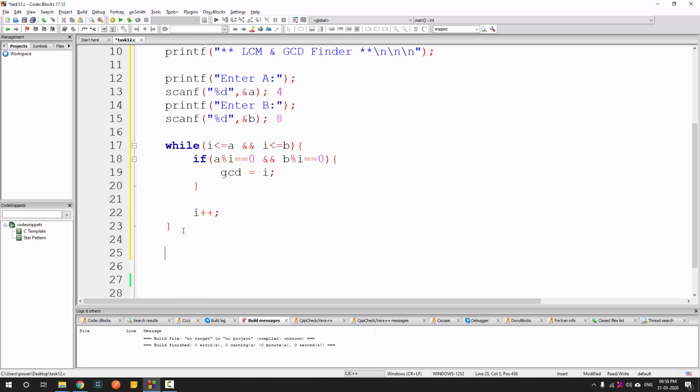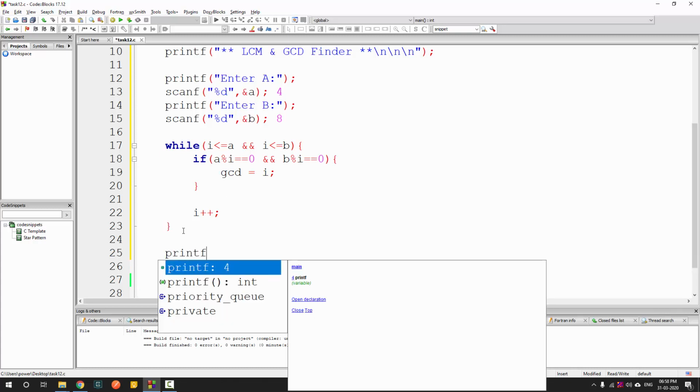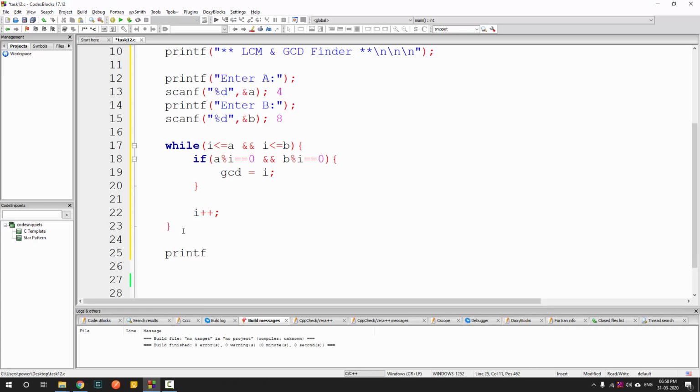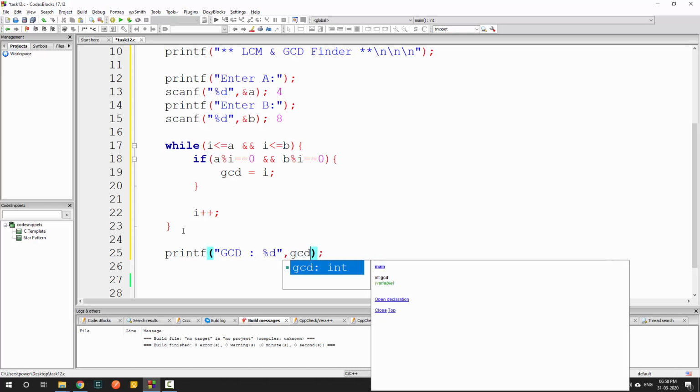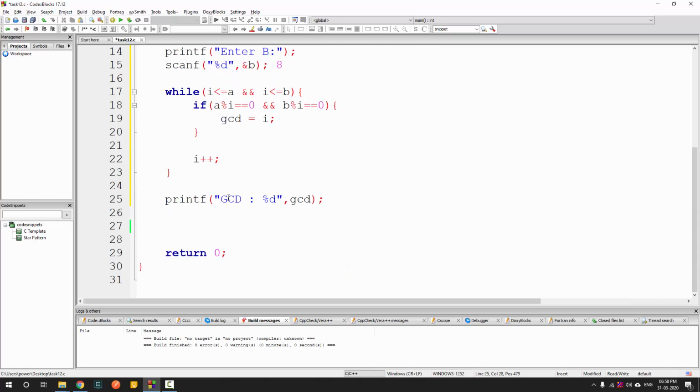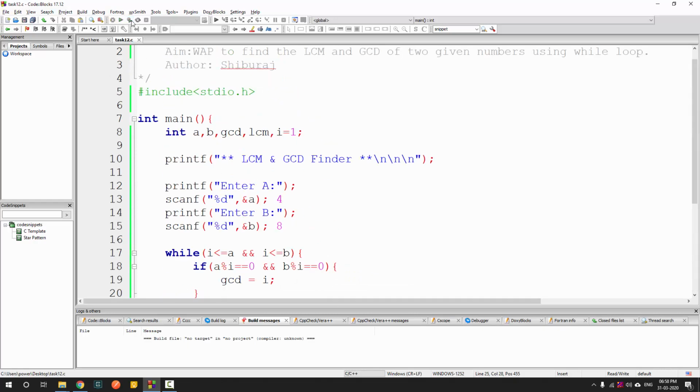So now the only job left is to come out of the loop and print the GCD, right? I will just write GCD is equal to %d and GCD. So let's test it out. I just added these numbers for demonstration.